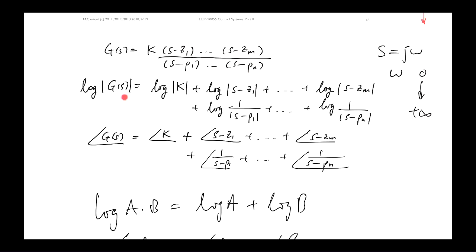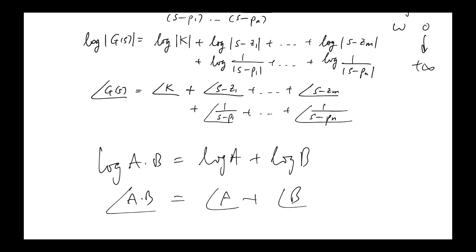And if we take the magnitude of that and then the log, all right, we see that we can express that in terms of a sum of simple terms, okay. And similarly, the phase just decomposes because the phase naturally decomposes anyway. The phase of the product is just the sum of the phases. Okay, so we were spending time looking at, well, what do objects like this look like when evaluated at s equals j omega? Okay, and what do things like this look like?